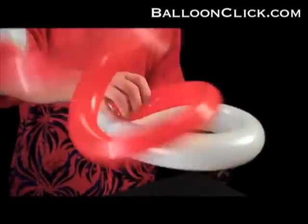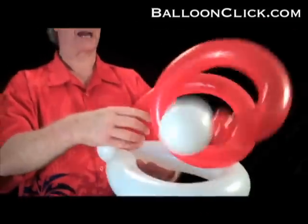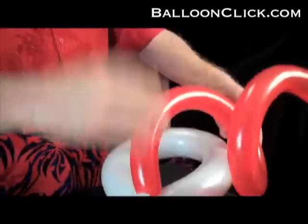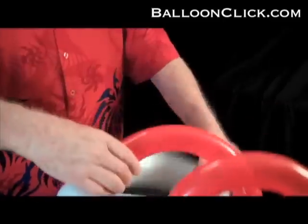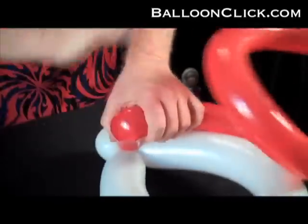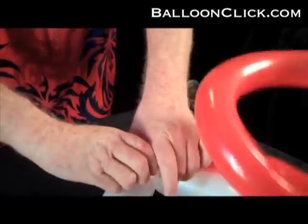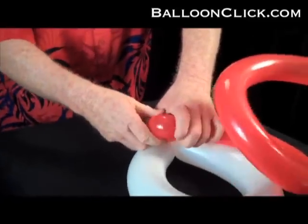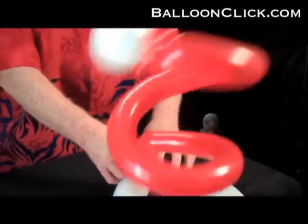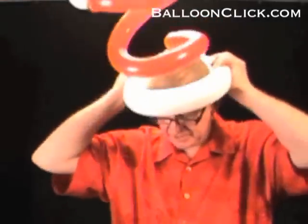Now, what I'll do from time to time is this comes out looking weird. So what I'll do is I want this to come out and I want this to lift up. So I'm going to take it over to where I want it to lift up and squeeze a little air out, let it rush back in, and then that brings it right up over the top of the head. So that when you get finished, you've got something that looks like this. And that's a very simple Santa hat.